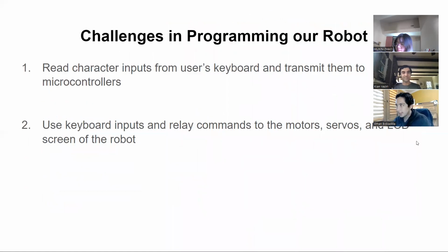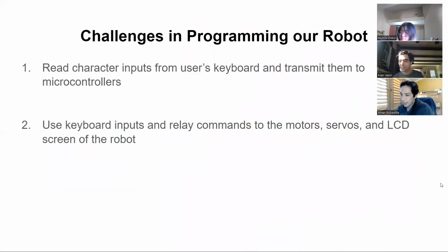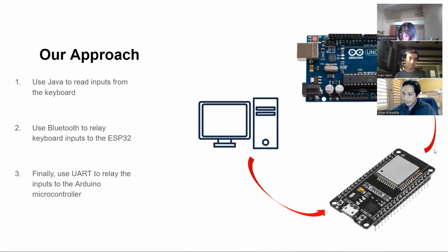In addition to the Hack 2022 challenges, we also had challenges in programming. The first one was to read character inputs from our keyboards on our computers and transmit them to the microcontrollers. Then, using these keyboard inputs, we had to relay commands to the different systems of the robot. And so this is our approach.